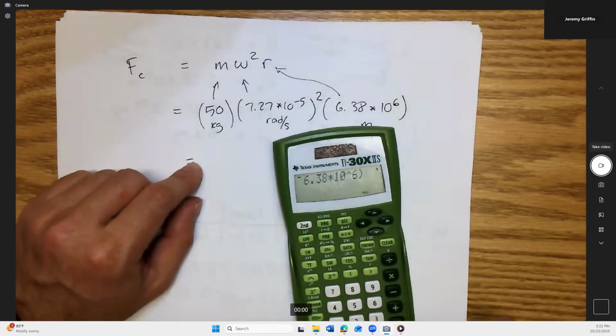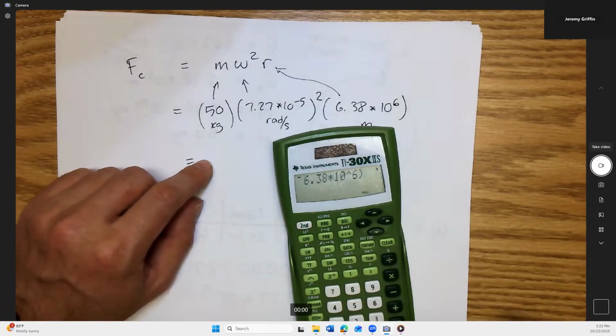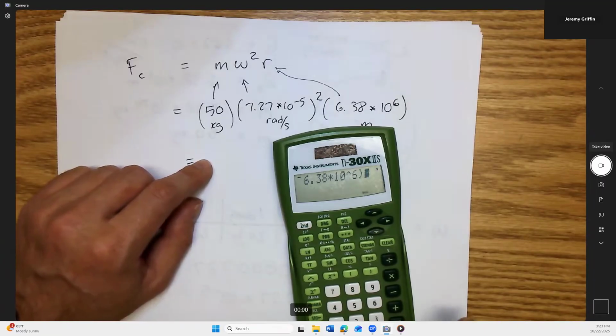What sounds reasonable? 5,000? Does that sound reasonable? No. How about 50? It's probably even a little too big. How about five? I'm going to guess maybe approximately five, somewhere in there. How about 0.005? That's probably too small. So maybe in the ballpark of about five, I could believe.